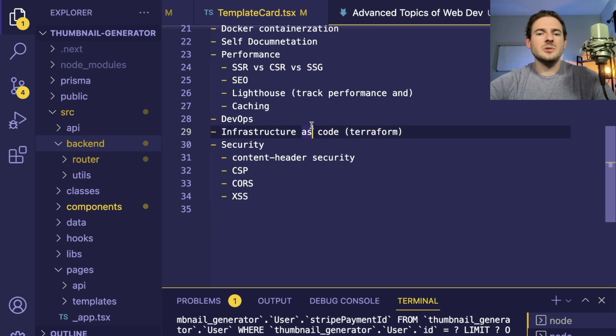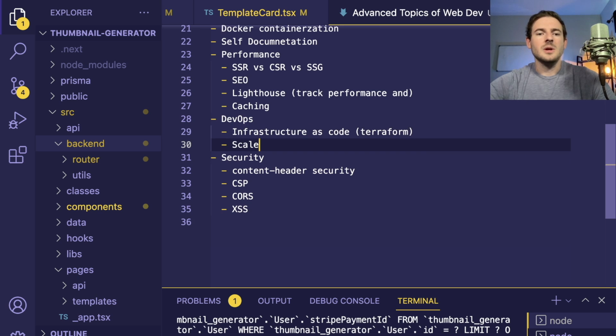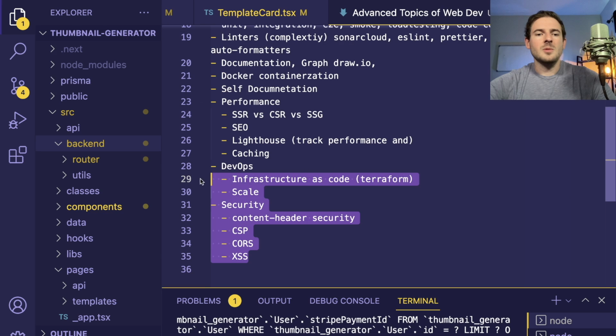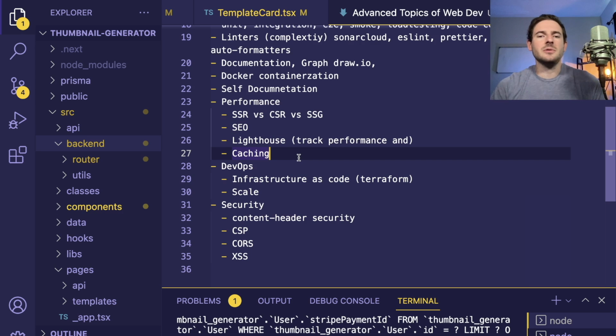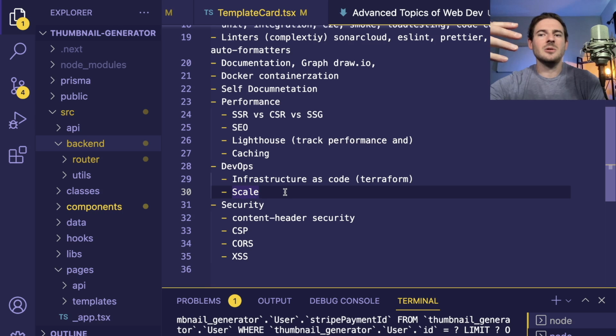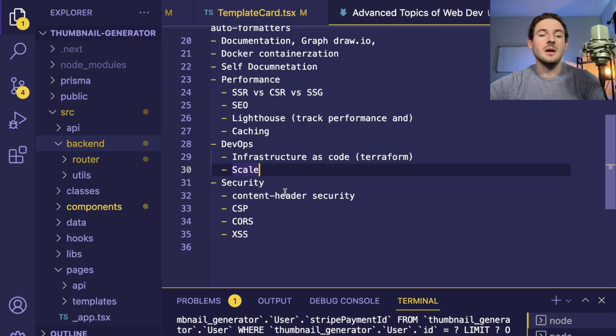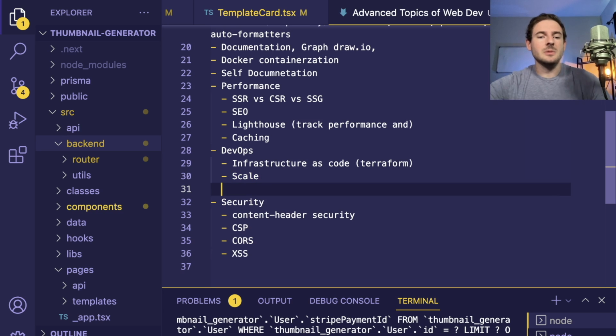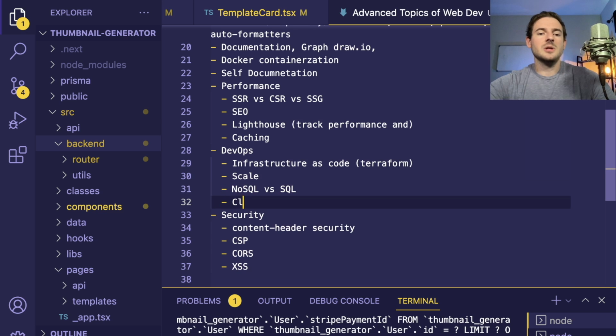And then scale, this again goes with DevOps and infrastructure as code. I think branching off to learn more about DevOps, security, and performance is the next level. Now you're bleeding into other responsibilities, but knowing how to scale up your API using a CDN or cloud-based infrastructure using edge computing is important to understand. And also your backend, understanding how that can be scaled up and what types of databases there are. You could do Mongo or NoSQL versus SQL. How do those perform at scale? Why is NoSQL typically easier to scale up? Understanding clustering.